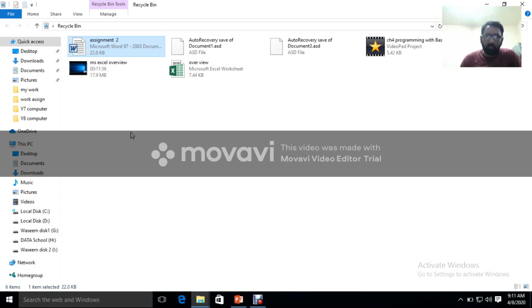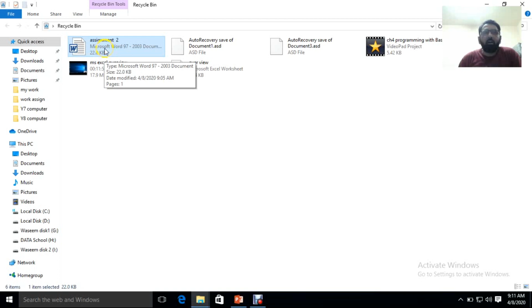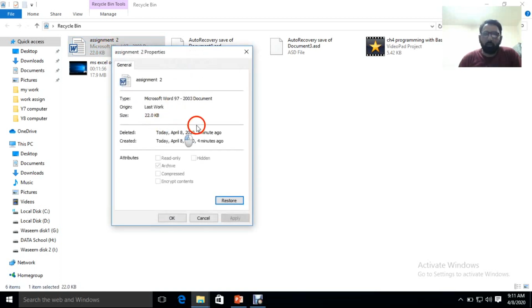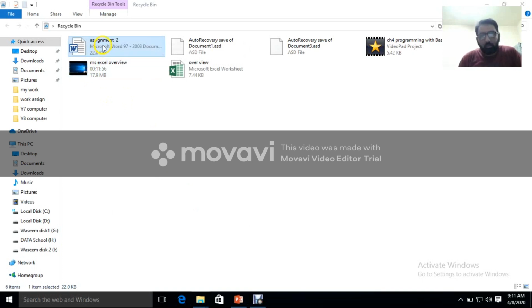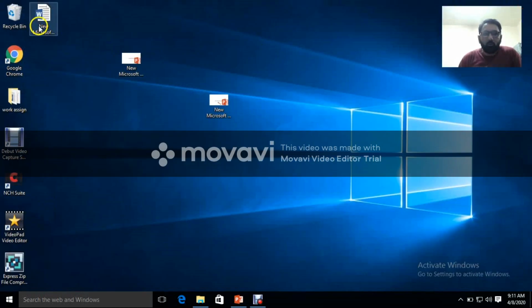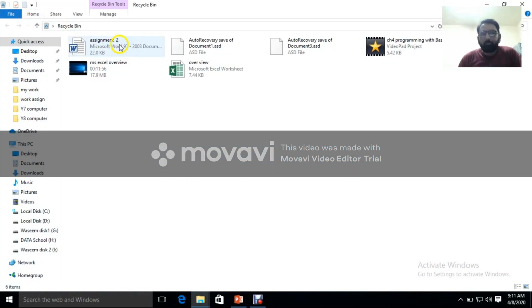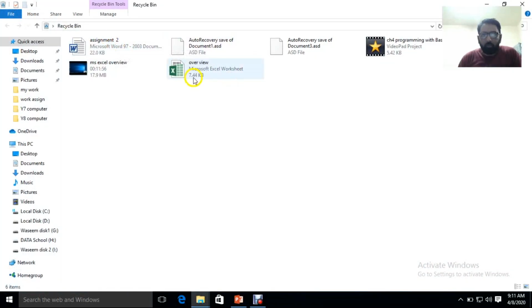So keep this in mind. Because this is a very small file of 22 KB, it will not be opened from here. It will show you that this file is deleted, and when it was created and when it was deleted, only this detail it can give you. But if, for example, we have accidentally deleted the file, you go to the recycle bin, and from there whichever file you want to restore, you click on that. There is a restore, right click on that, restore option, and here also cut, delete, properties.